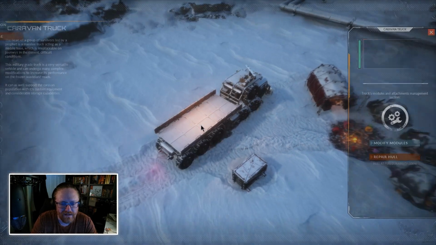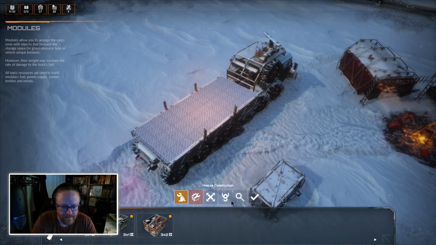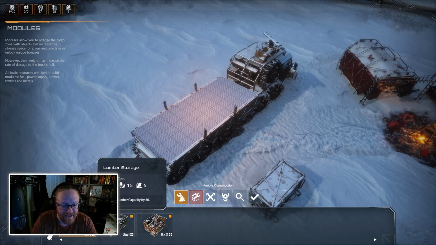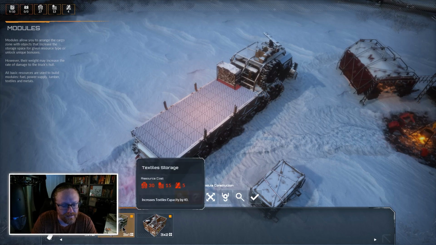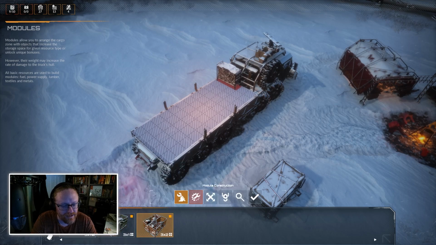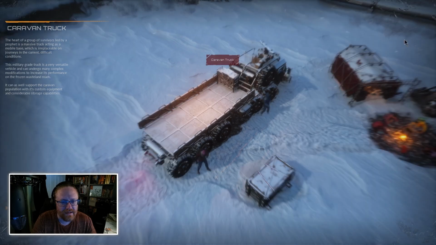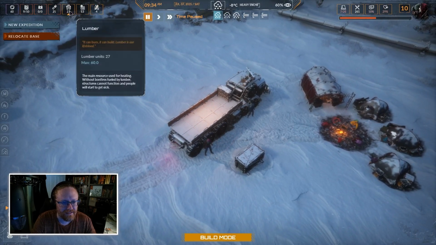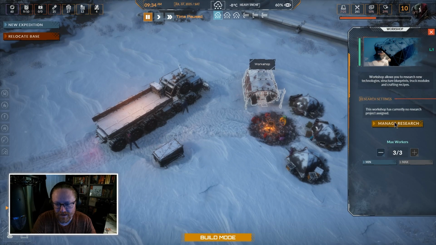And now we can modify our modules. So now we can build lumber storage. So I will. And then can I also build other kinds of storage? No, I can't. But lumber was what we had the most of, wastefulness-wise. So now that we've got lumber storage, we can keep some of this lumber and not throw it away. Again, I could have been more careful with what I was dropping in here, but whatever.